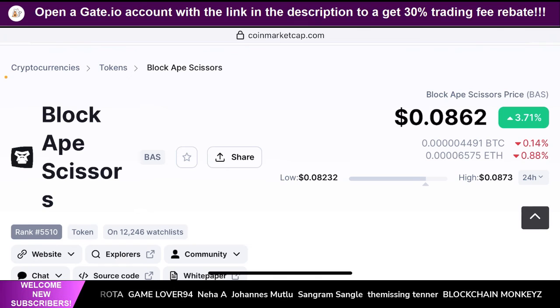So when the market reverses, which it will during the next bull rally, that's when you will see Binance listing this token, right? That's when you will see a lot of people panic buying this token, and this token will easily cross 100, 200, 300x easily, right? So that's the kind of potential token that I'm bringing to your table. So please don't miss this opportunity, right?